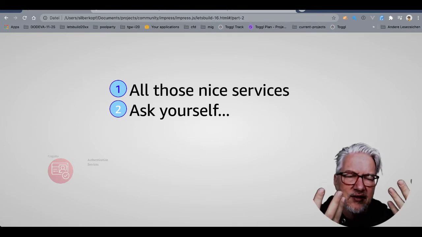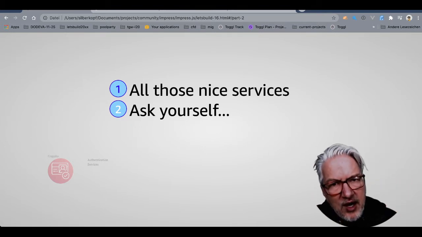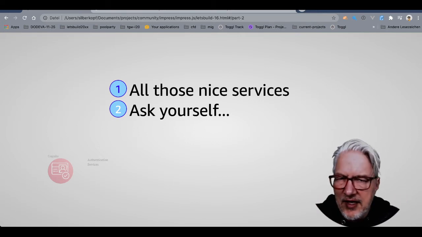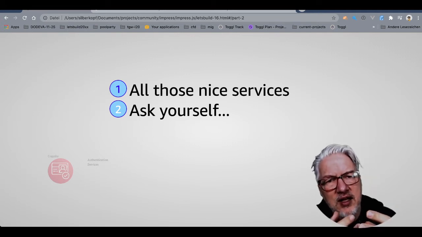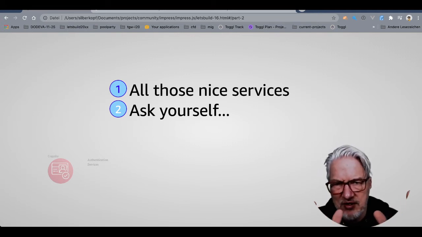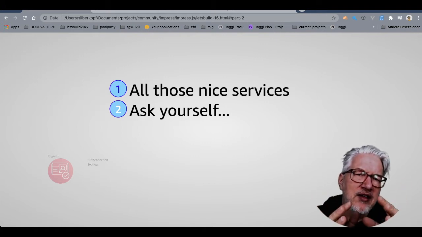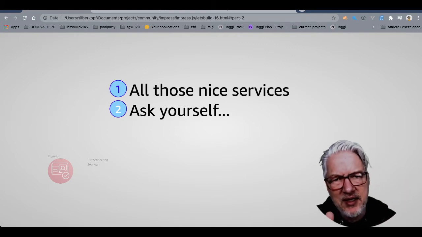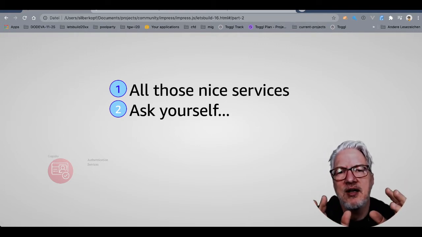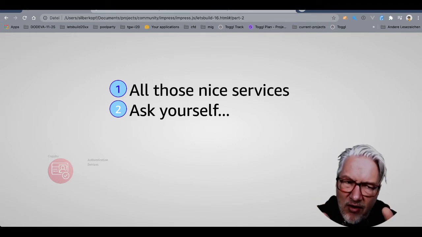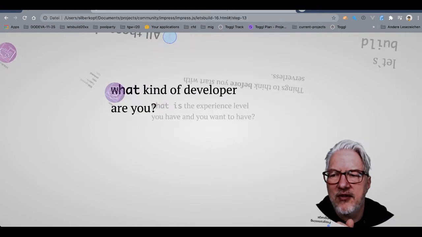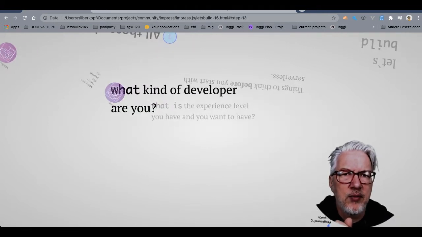And the first thing you have to ask yourself is, do you want to have, as is usual at AWS, building blocks and frame them together? Or do you want to have packages where everything is bundled for you, like Beanstalk? In the beginning, the bundling services are much easier, but in the long run, something is lacking. So ask yourself the first thing, what kind of developer are you?